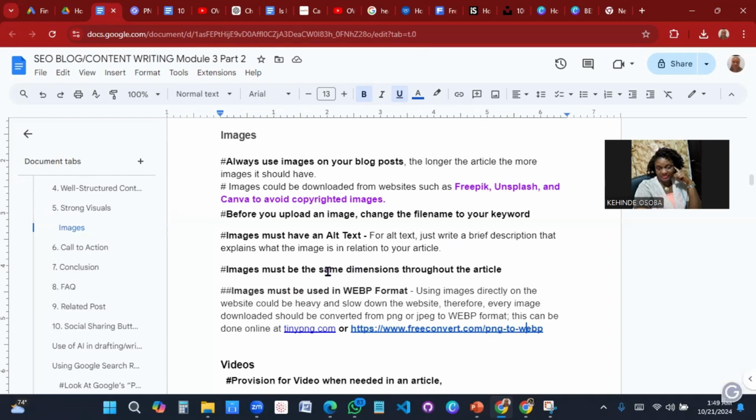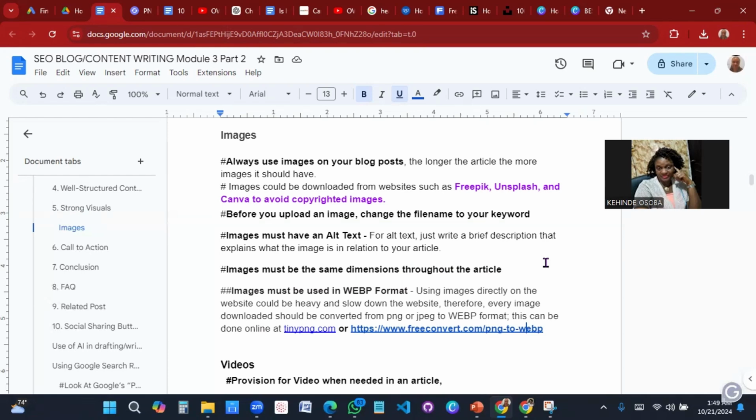Also, images must be the same dimensions throughout the article. Because of this singular reason of being the same dimension, I like to use Canva for most of my images, such that even if I download an image from Freepik or Unsplash, I still like to take them to Canva so that I can make sure that they're all the same dimension.